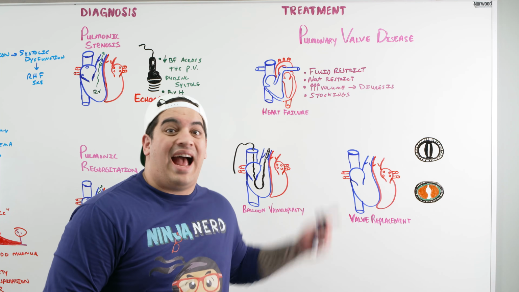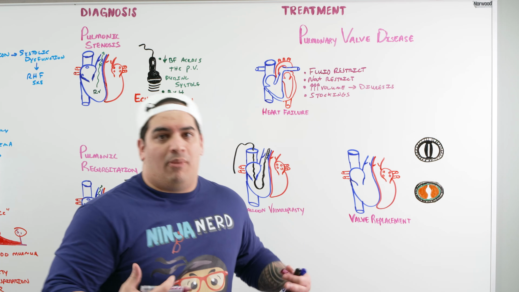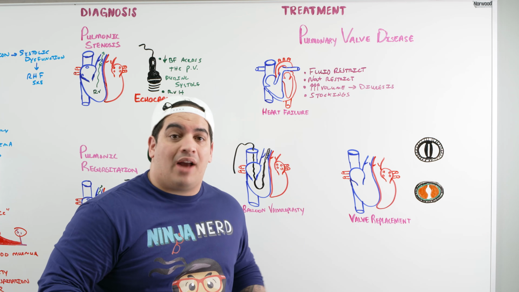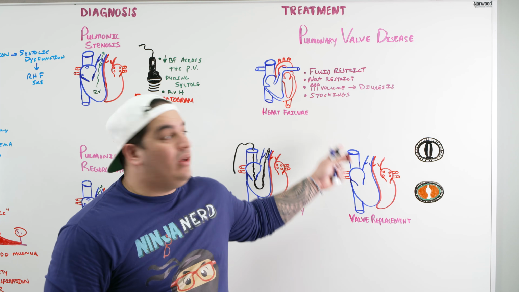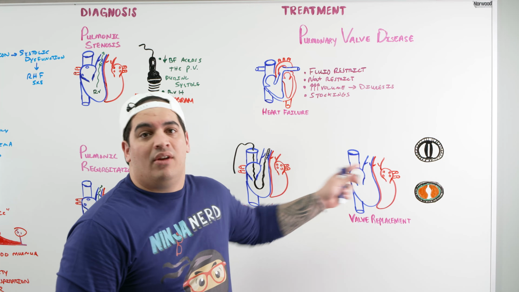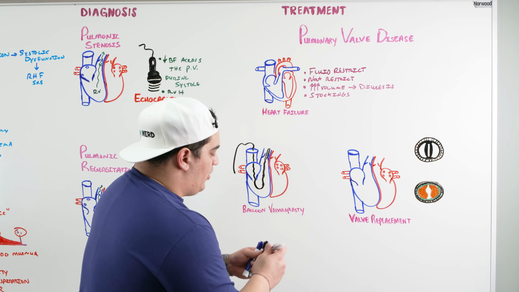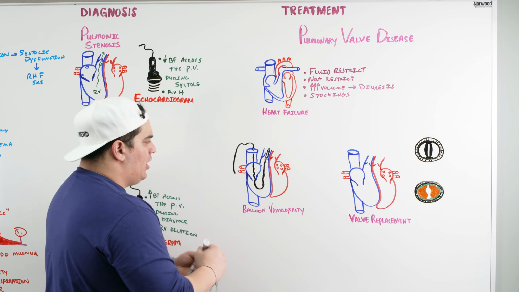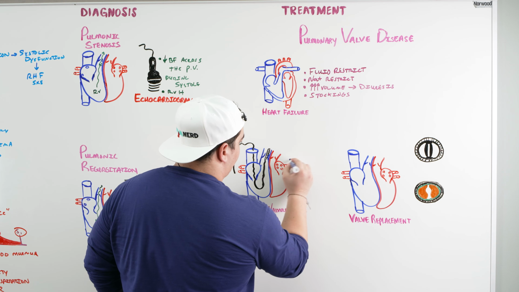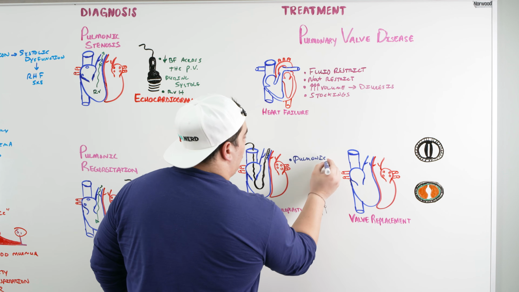Now, if they're having heart failure because their pulmonic regurgitation or pulmonic stenosis is getting worse, it's in the moderate to severe categories, and our treatment is not really helping them get better, we may progress to doing some type of valvular procedure. So what would we do then? Well, the first thing that we would do, particularly in patients who have pulmonic stenosis, is a balloon valvuloplasty.